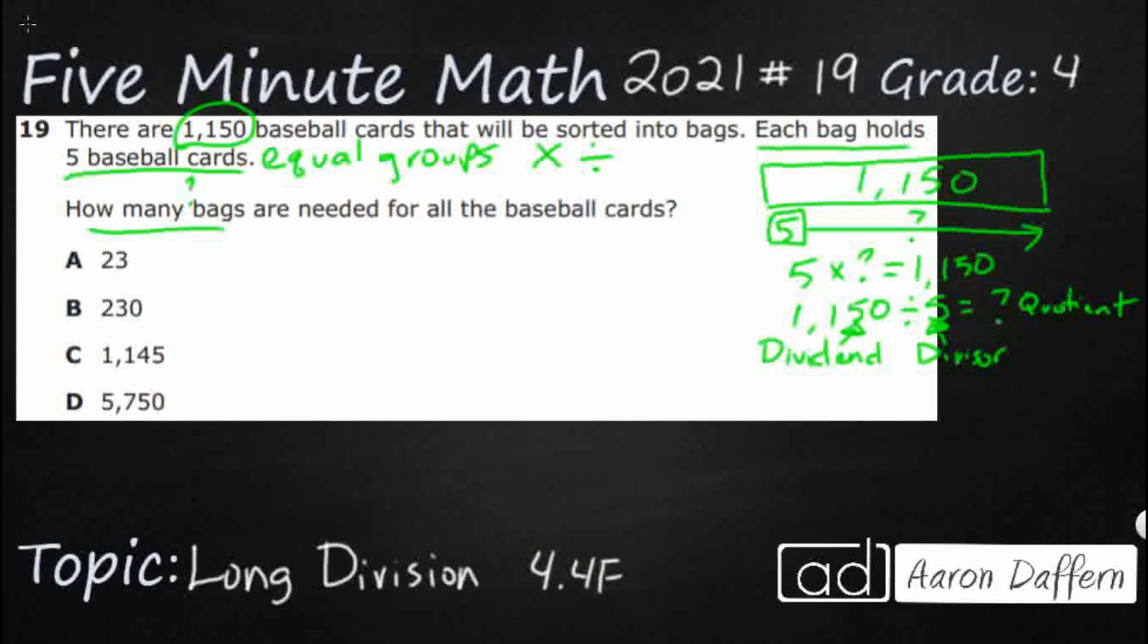So, let's use this form for our long division. And just notice real quick. First off, I'm not going to bring the comma over. I don't want to mistake it for a 1. But notice my dividend, 1,150, goes on the inside. My divisor, 5, goes on the outside. So, it kind of flips when you go from this form over to this form over here.